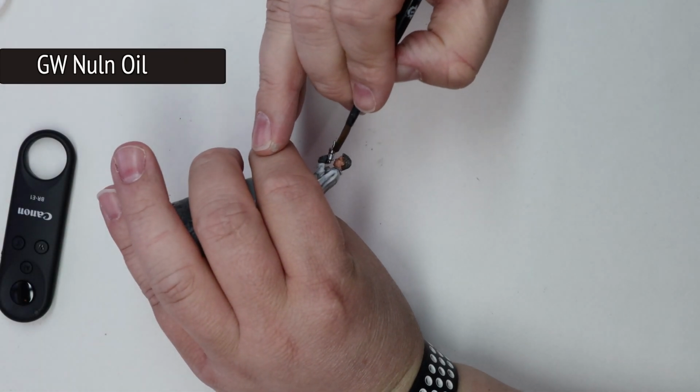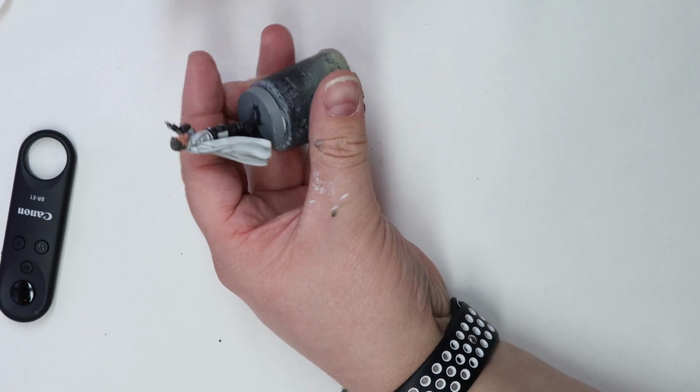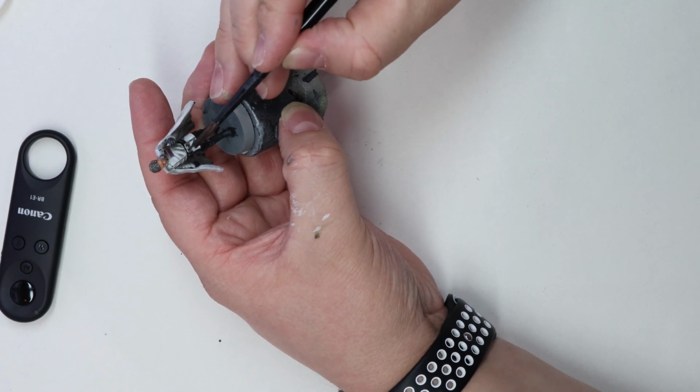A little bit of Citadel Nuln Oil here to shade the belt buckle. Also, I chose to give the blaster pistol a little bit more depth by hitting it with this Nuln Oil.